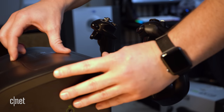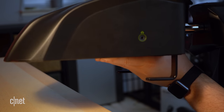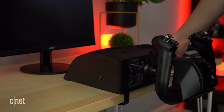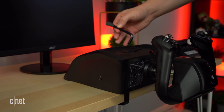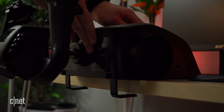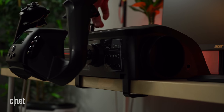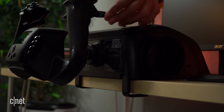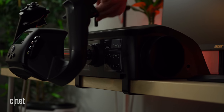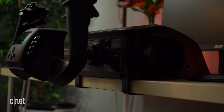I really like Turtle Beach's approach to mounting here, which allows for easy mounting and dismounting of the flight yoke — perfect for those who still need to use their desk at the end of the day. The mounting system is hidden inside a compartment on the top of the yoke housing. Just lift the panel to reveal two bolts and an included hex tool for tightening. Be sure not to over-tighten, as the rubber padding on the clamps will hold it in place just fine. Note that the mounting brackets will not accommodate desks thicker than two and a half inches. Two adhesive pads are included, but this is a permanent solution and certainly not something I would recommend for most users.